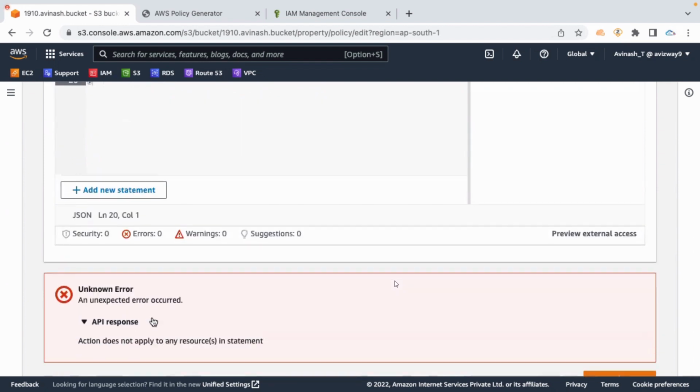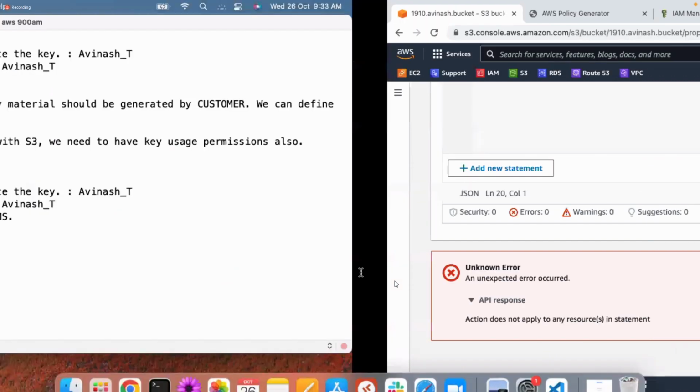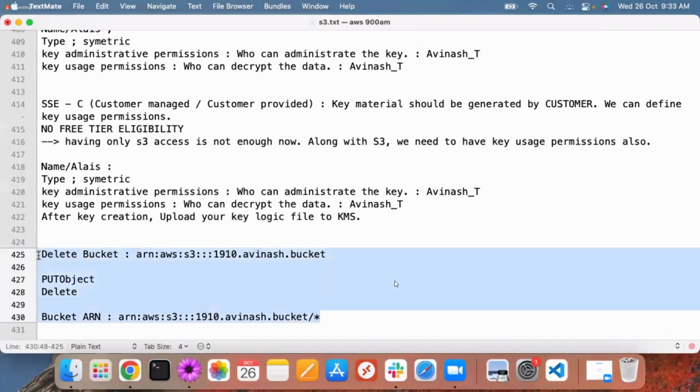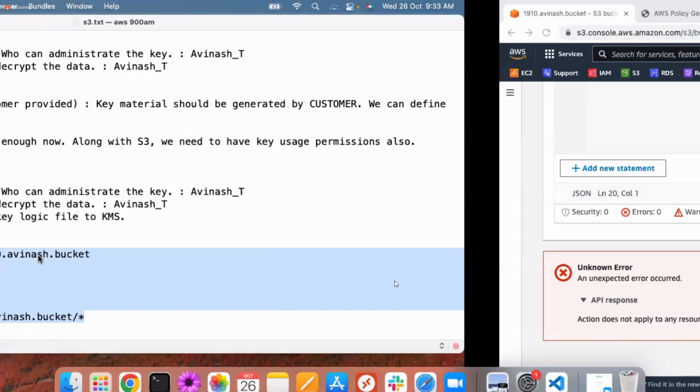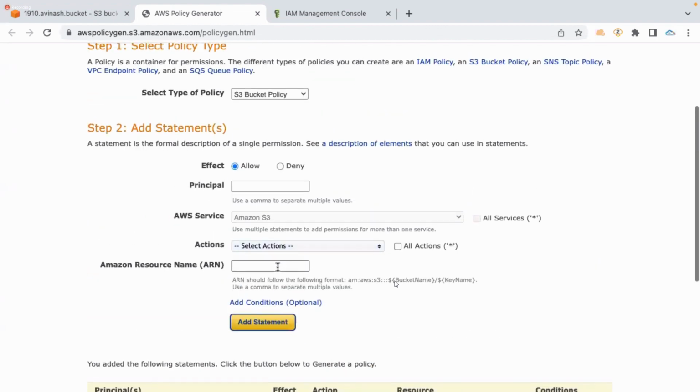You see here, I got an error. If you got this error, that means there is an issue: either you added star additionally or you missed star when required. The easiest option I'll tell you is you take two.